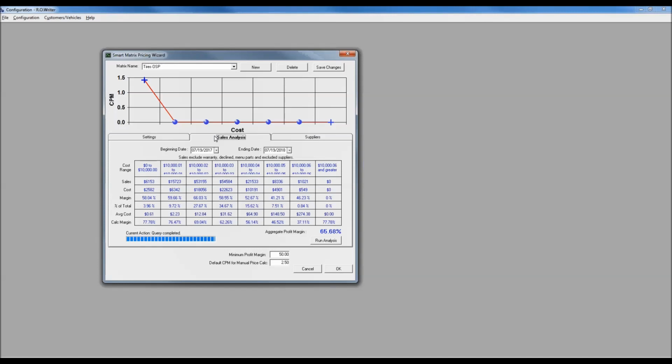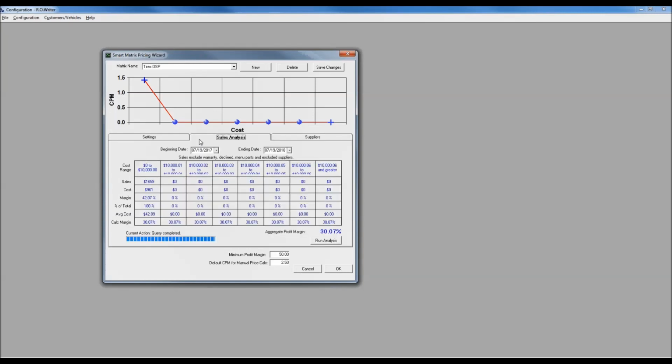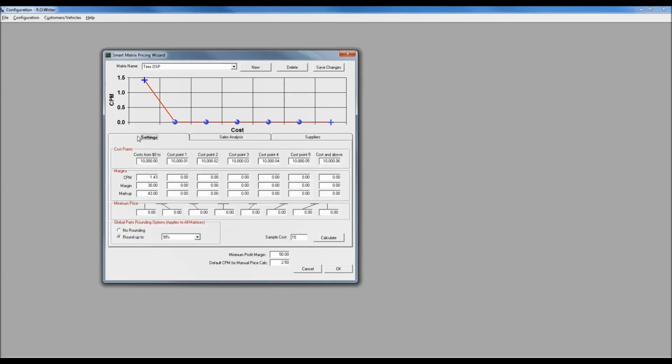One last note: when you hit the sales analysis button and I click run analysis again, what you're going to notice is that it's done the analysis again, but the numbers are significantly smaller. Whenever you run the analysis, it says, I'm only looking at the parts that fall into this matrix. So unless it came from these suppliers in the last year, it isn't included in my calculation. So the analysis actually gets more focused as we create more matrices, because the more I've got, the more it will focus in on exactly the parts that I'm talking about for a particular matrix.